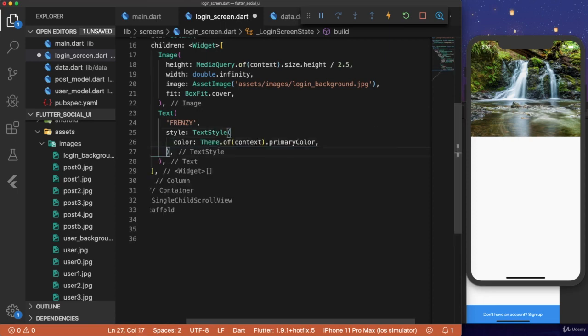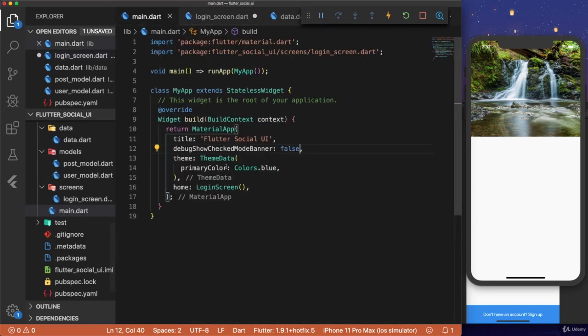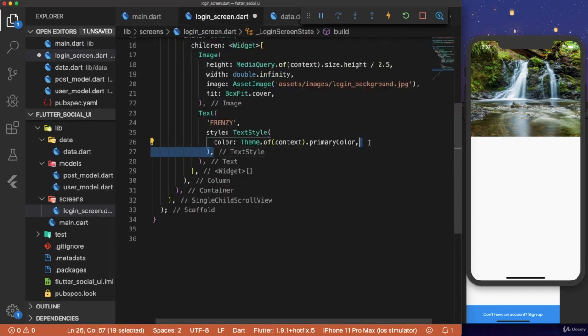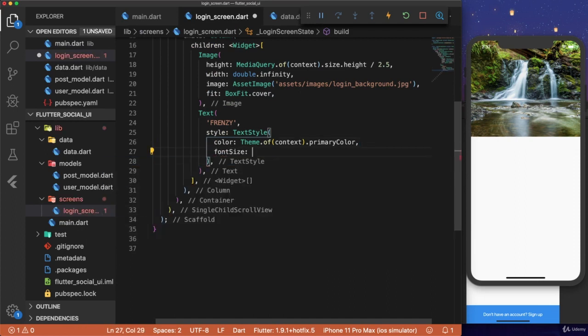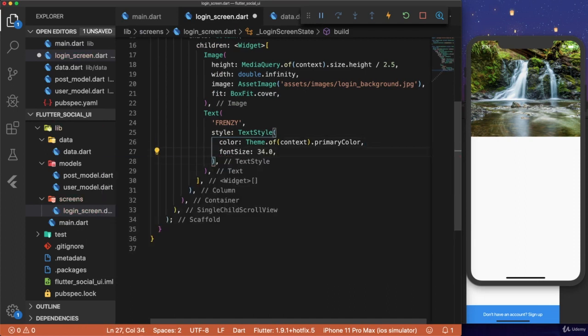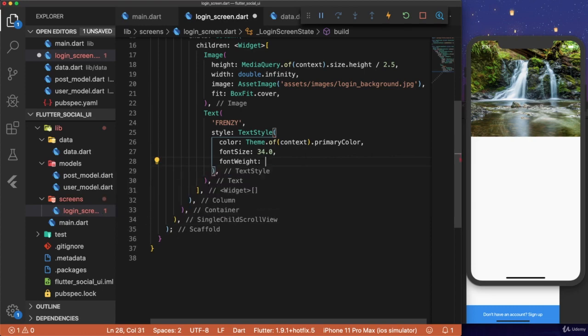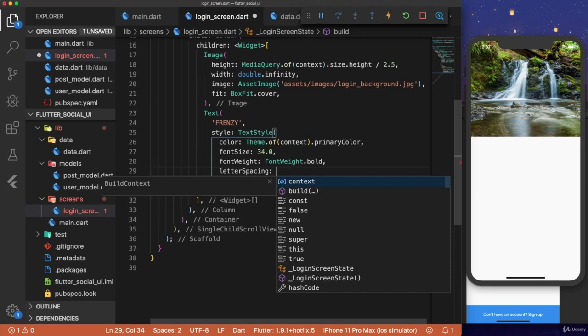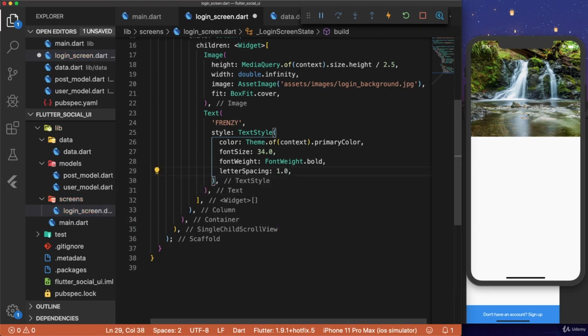And that's the blue color we set in our main.dart file here. Font size, 34.0. Font weight, FontWeight.bold. And we'll set the letter spacing to 1.0. Hit save, and now we have our text appearing here.